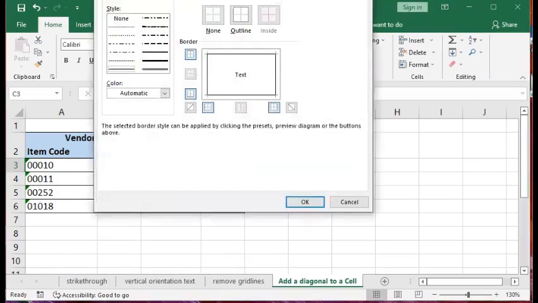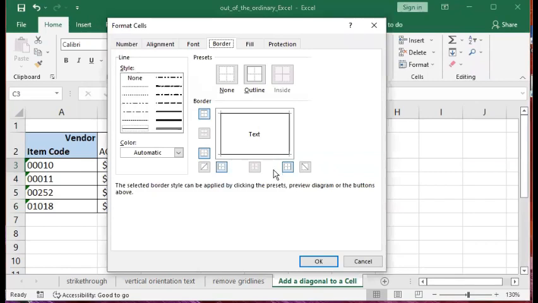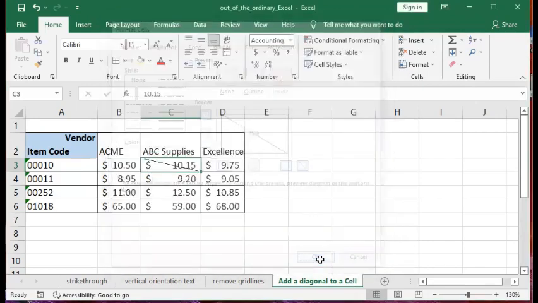And then this dialog will come. Somewhere here, you see some sample configurations, in the icon font. So you look for the one you need. I'm looking for a diagonal which is moving down from left to right. So this is the one. I click on that. It shows me a preview, and then I click OK.